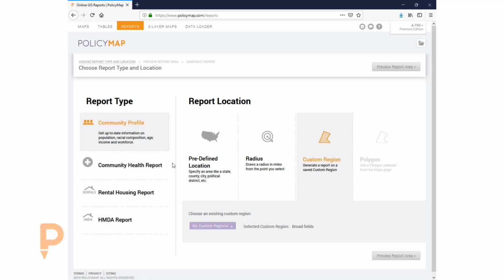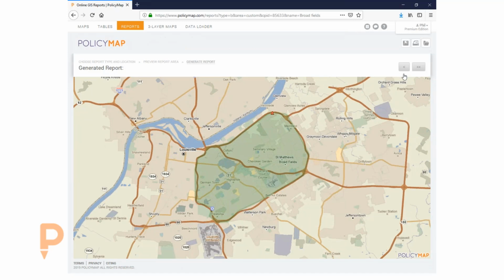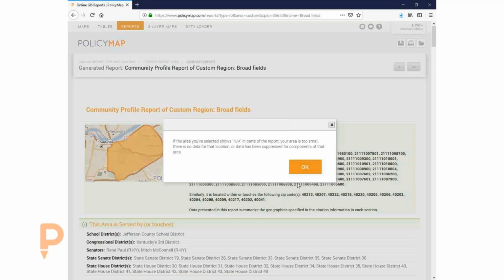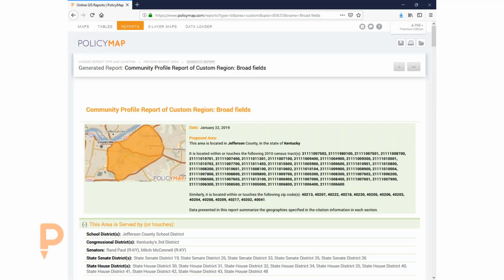But what we've built around each report is very similar data sets together. The main one you're probably going to use is the community profile report, but you might use the rental housing report as well if you're looking at fair housing data. So let me just pull up the community profile. Some of these variables will be more familiar to you right off the bat. We sometimes call this report a snapshot of life in a given area.